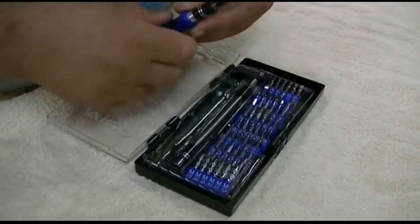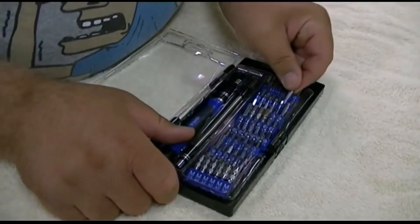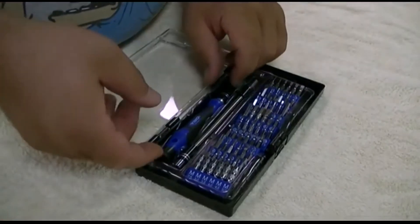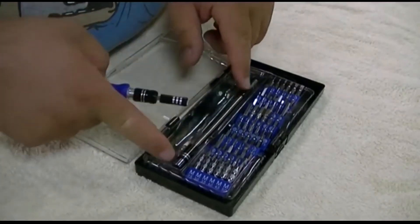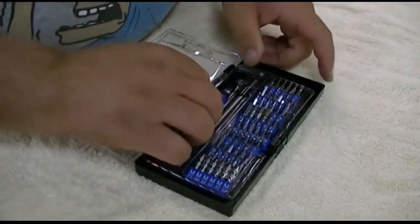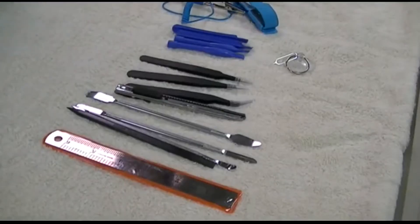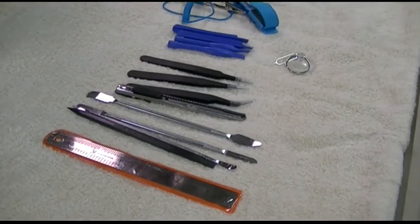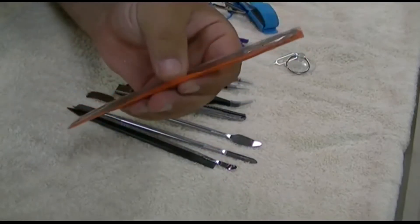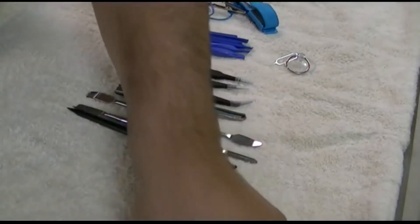The bit set is an absolute score, and you will be very happy using this just because of the driver itself being so well-constructed — not to mention the bendy piece and the fact that you can extend it as needed. This is really going to be the star of the show, but there's a lot more to go. They also give you a ruler wrapped in a little plastic sleeve — it's inch on one side and metric on the other, and it's a six-inch ruler.